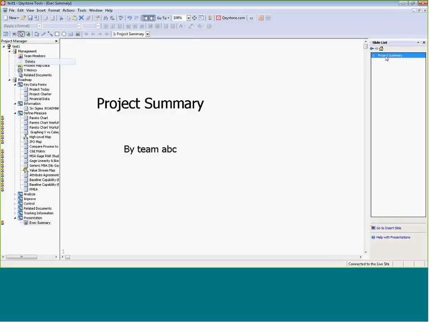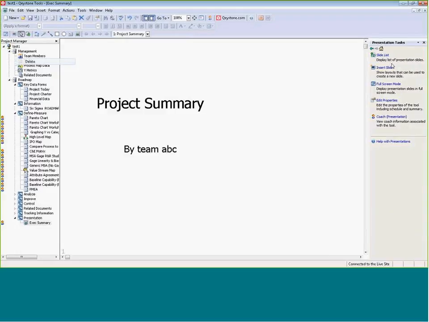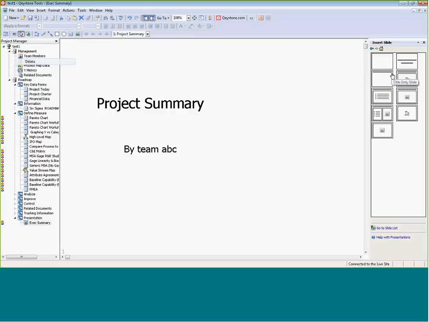My first slide is project summary because I changed the title. There are a couple ways I can add slides. With the presentation, I have a couple different options here. Insert slide allows you to use a couple different templates for information that you can add to your presentation.